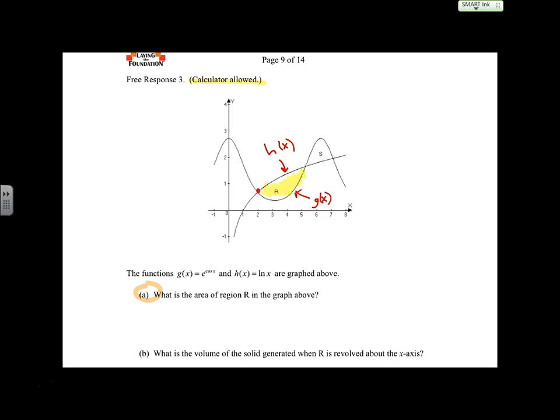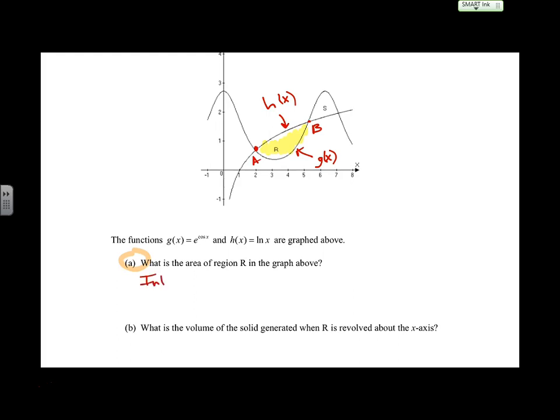I see intersection A, I see intersection B. What you would say is something to the effect of intersections at A equals, comma, B equals. You would write it out and then you would say area is the integral. Since I can see the picture, let's just not even worry about absolute value. Put in A, put in B, say I know that H is on top, I know that G is on bottom, plug and chug it to that glorious graphing calculator you get to use every now and then, and you are done.